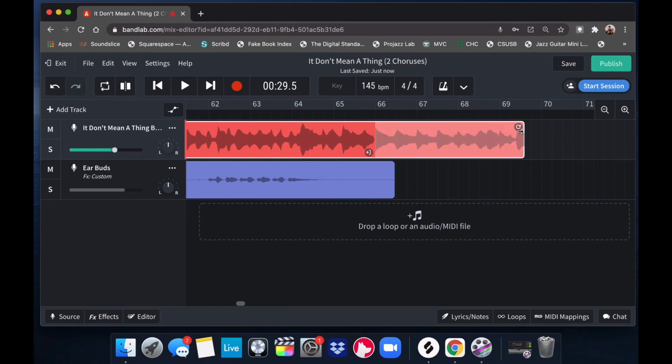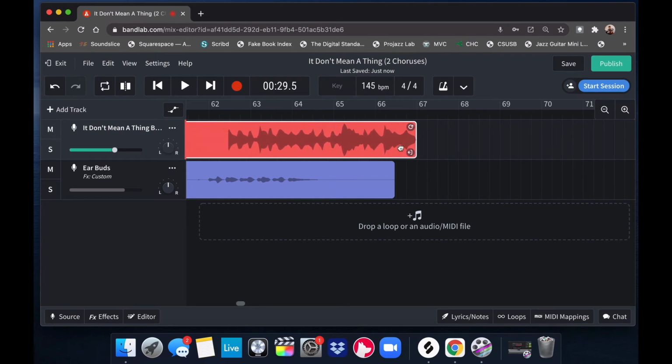And what it's doing is it's grabbing the audio from the first part and just repeating it once more. This song is 64 bars long, so I just want to make sure that I extend this the full 64 bars. Make sure that you don't have the hand icon here, because what that's going to do is it's going to actually move everything, and we don't want to do that because now that's going to come out of alignment with my recording of my guitar.